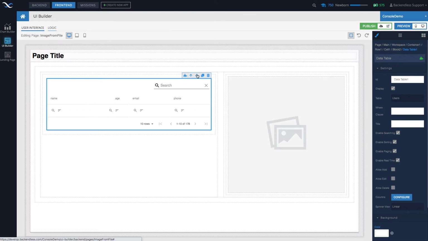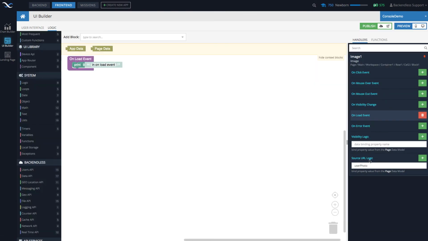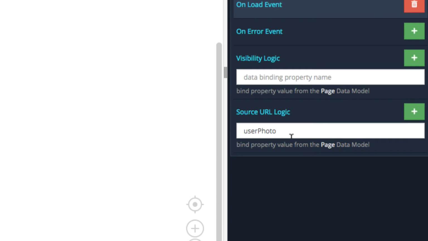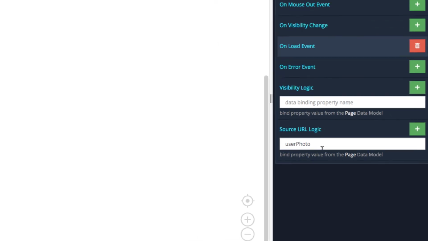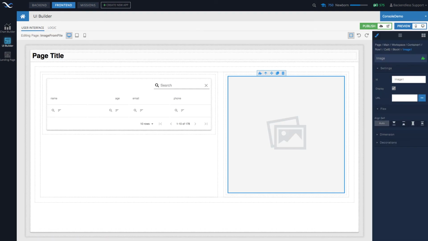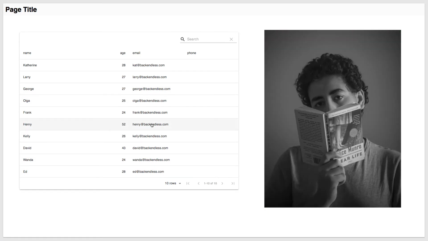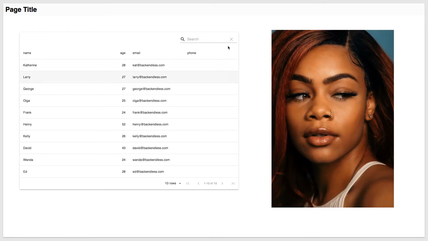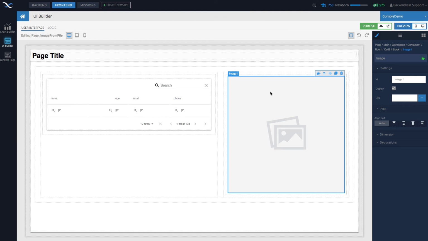And for the image now, let's go there. When the source URL logic is triggered, it automatically loads that image, or attempts to load that image that comes to it through data binding. As a result, the effect is exactly what you see in this application. The image is automatically retrieved by the image component. So the mechanics of it is very straightforward if you want to make it dynamic behavior.